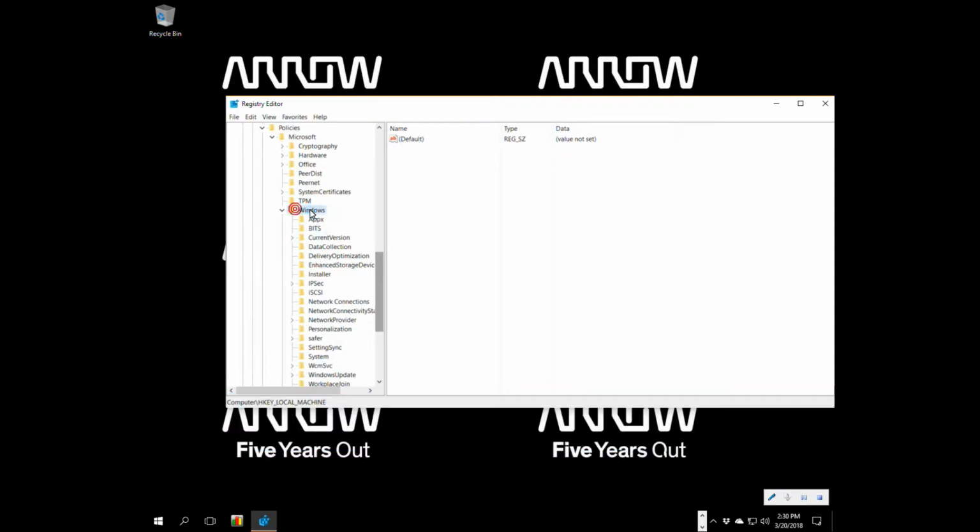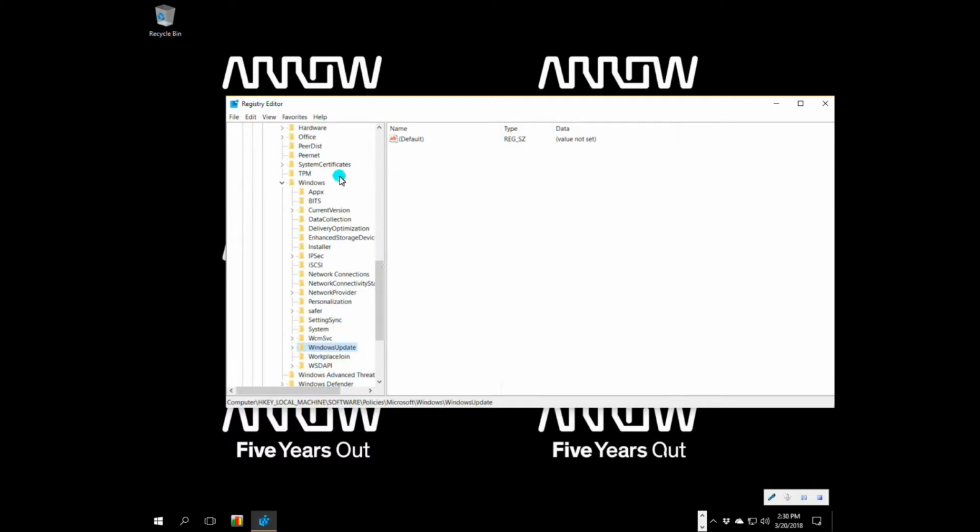Now I'm going to click on Windows so that you see the whole path here at the bottom. So HKEY_LOCAL_MACHINE, software, policies, Microsoft, Windows. Make sure that you go to the correct one because there are other Microsoft folders in the registry. Get to that one, and then you're looking for the next folder called Windows Update. Now, if your system's relatively brand new loaded, it might not be there, and so you may have to create it.